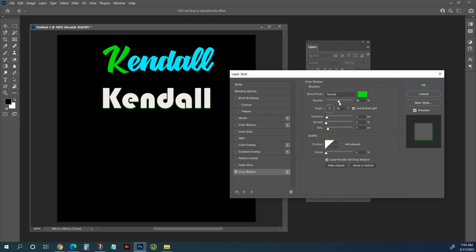First one I usually play with is the opacity, is how strong you want it. There it's brighter and lighter. If I make it more opaque, it's brighter, darker. I'm going to change the distance. It's going to move my shadow away, change the angle of it right here. I usually like to have a diagonal drop shadow off to the side like that, coming from the top right. And the spread is going to affect how little or less feather or blur there is, and then we can move the distance away, okay?